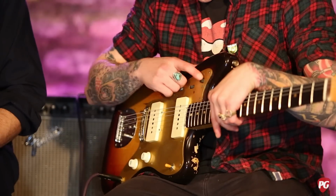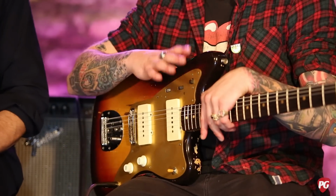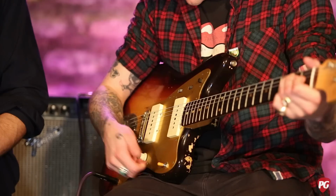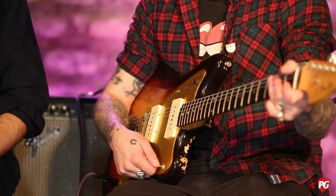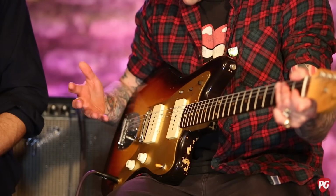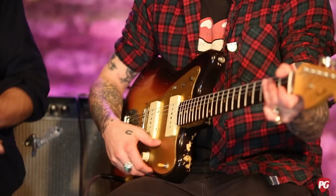So tell me about these mysterious switches. Oh, well, it does have some mysterious switches going on. This is called the jazz circuit, and when this is disengaged, meaning the switch is down, you're going to operate it exactly like you would any other guitar. You have a three-way toggle for your pickup selector, and you have a volume and a tone. So simple enough. Boy, and it's amazing when I was playing it, when you had it in the middle position, how quiet it was. That 60 cycle hum just went away.